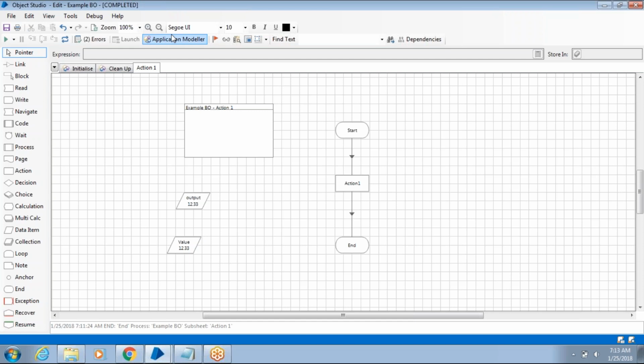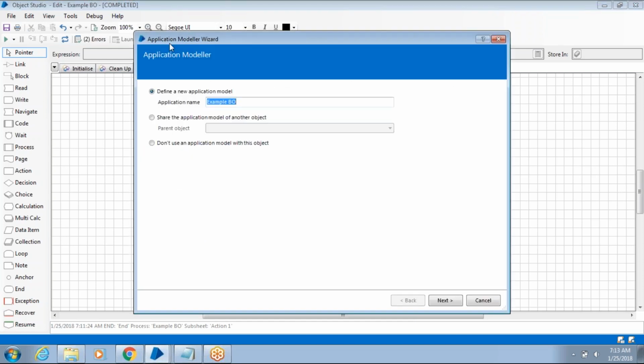Now let us see what application modeler does for us. If I click on application modeler, it asks me to define a new application modeler, or share the application modeler of another object, or not use an application modeler with this object. We will go with the new application modeler because we have to define it.